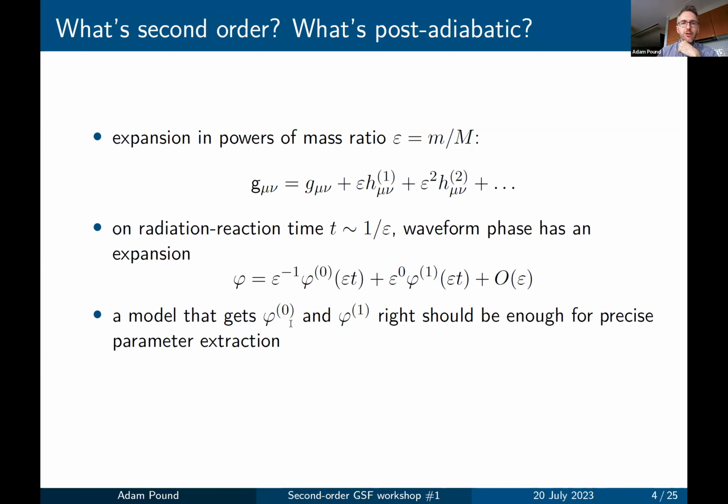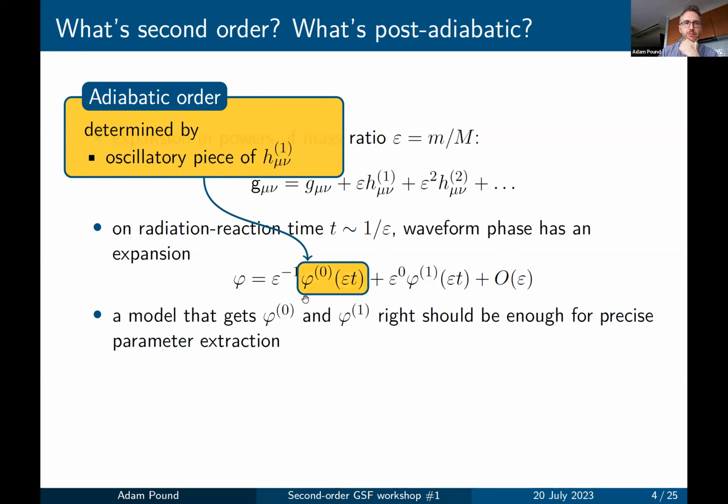And the thinking is, and the goal in the self-force community has been for quite a while, that we need both of these terms. We need to do all our expansions to sufficiently high order to capture both of these terms, phi 0 and phi 1. And the thinking there is if we're missing something of order 1, that could be a radian, it could be 10 radians, so that'll screw up parameter estimation. But as long as we have this term, then the thing we are omitting, the next term, should be small, especially for EMRIs, 10 to the minus 5, so very, very small. And as I'll show you in a second, probably quite small even for mass ratios around 1 to 10.